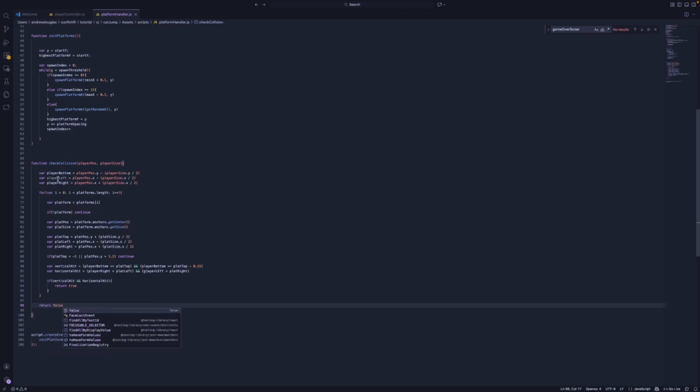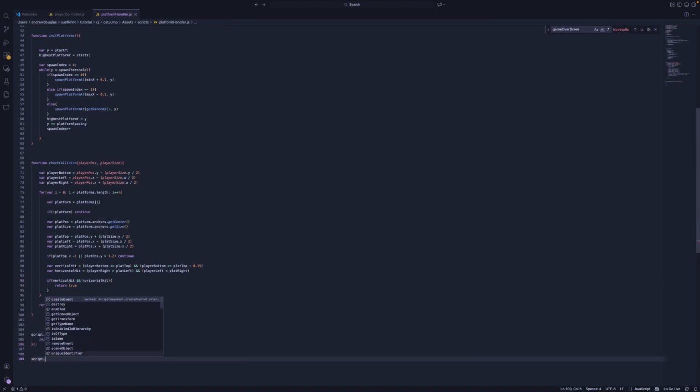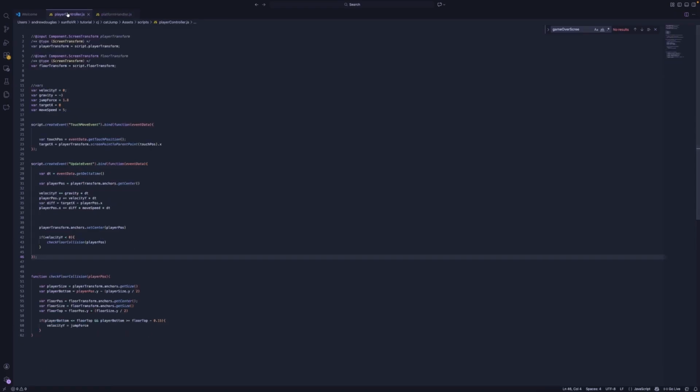Oh, and as I can see, I've made a small typo there for player left. Let me just fix that. Yeah, there we go. E shouldn't be capitalized. Perfect. And now we want to make this accessible from other scripts. So we want to do script.function name equals function name. So this just allows us to call this function from another script. Exactly what we're wanting to do here.